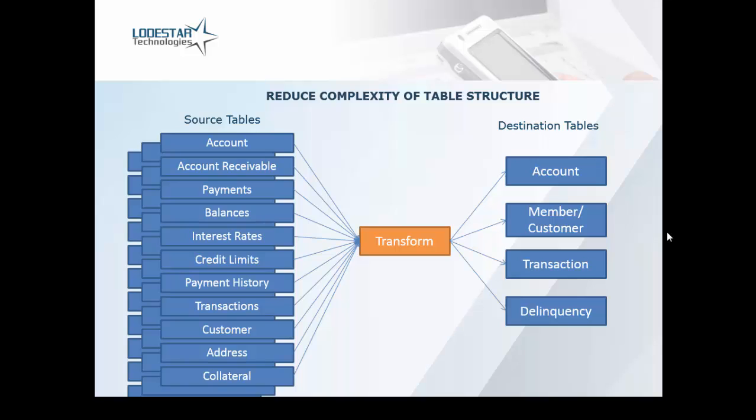In the DW Prod schema is really what those destination tables are on the right. It's a simplified account table, a customer or a member table, a transaction table, etc. On the left-hand side, you can see all the different complex tables from your transactional systems that have come in. So, with this in mind, we're going to now jump to a little bit more detail about the DW Prod schema, which is the one that's most important to everybody.